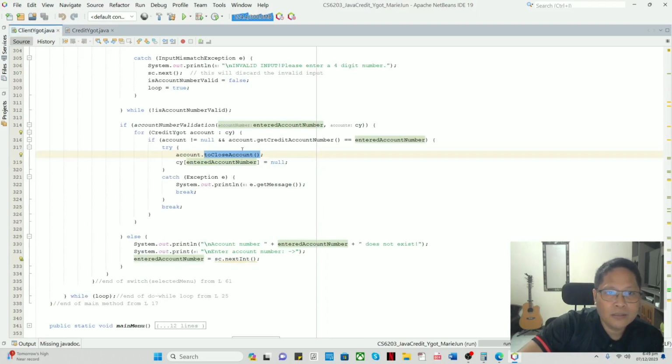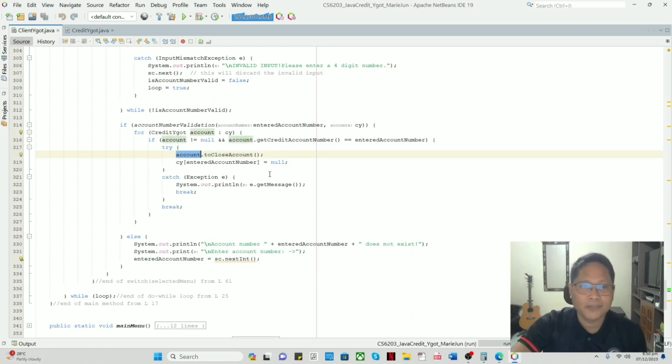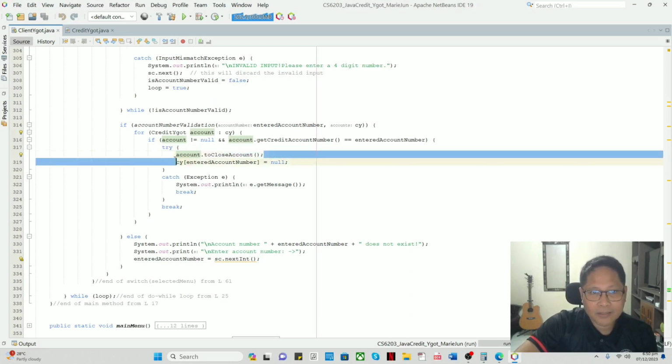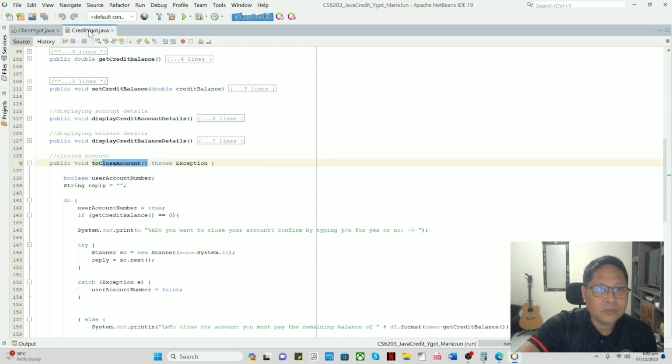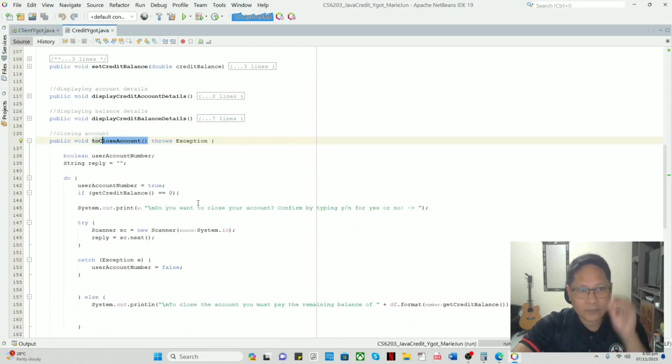That's why I cannot call it directly using just this one, so I have to make it account.toCloseAccount. I think I explained this a lot, and also this one. So let's proceed here first for the toCloseAccount method.